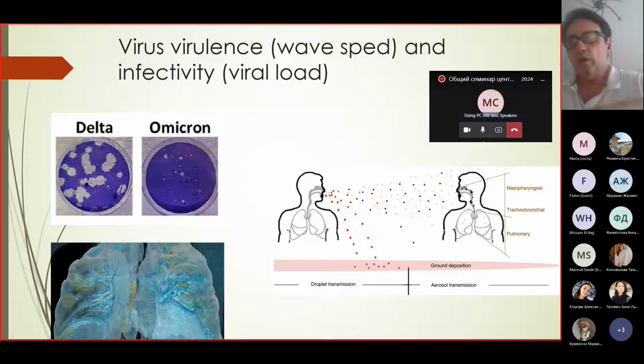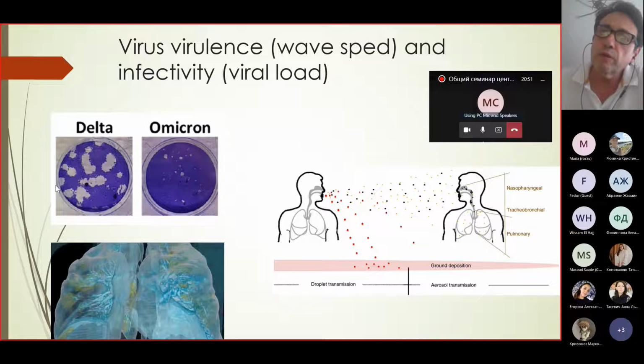So this is called virus plaque assay. It is accepted in the biological literature that the sizes of these plaques are proportional to virus virulence. Virulence can be interpreted as how severe the disease is. So for example, here the Delta variant and Omicron variant of the SARS-CoV-2 infection are compared. We see that these plaques are much larger for Delta than Omicron, so Delta virus is more virulent.